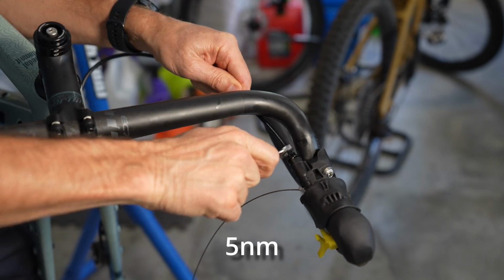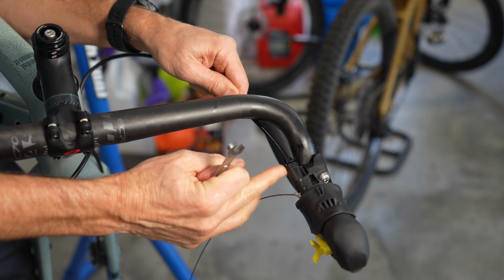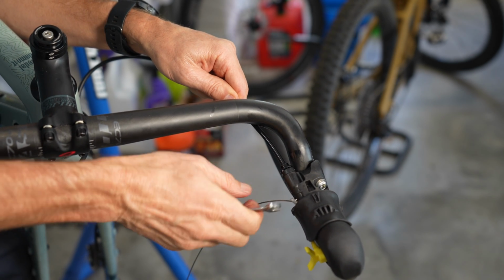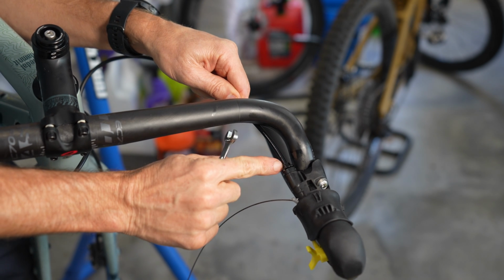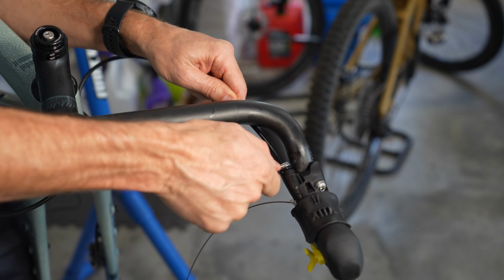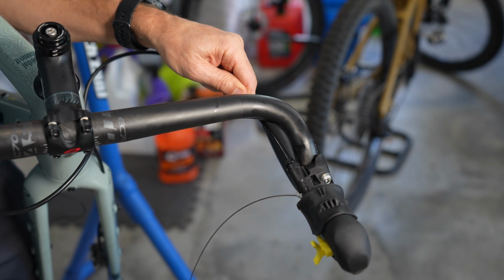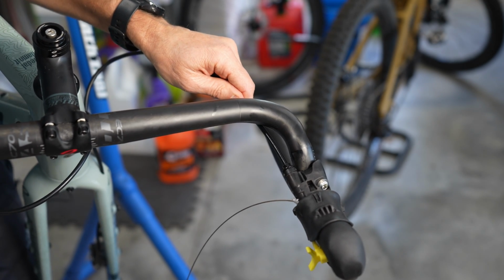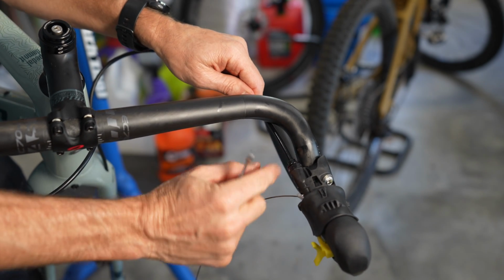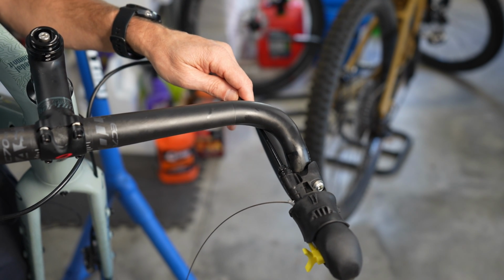As we're doing this, it's compressing that olive, and the olive will press into the hose, which is why if you shorten your hoses and you reinstall, you've got to get a new olive and a new hose insert. The olive cannot be taken off of that hose in most situations. So that's making a seal as I tighten that down. It's not insanely tight. Actually, I see the torque specs on the side. It's 5 Newton meters. 5 Newton meters is not very tight. So that is nice and snug at 5 Newton meters. Again, I've been wrenching for a really long time. I know what that feels like.